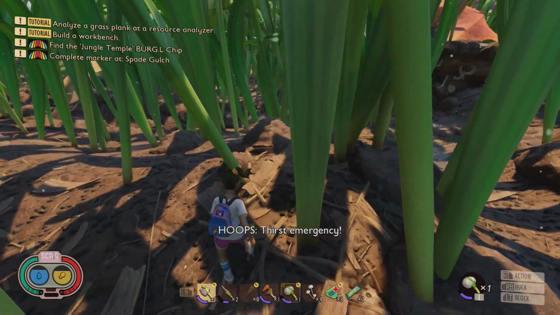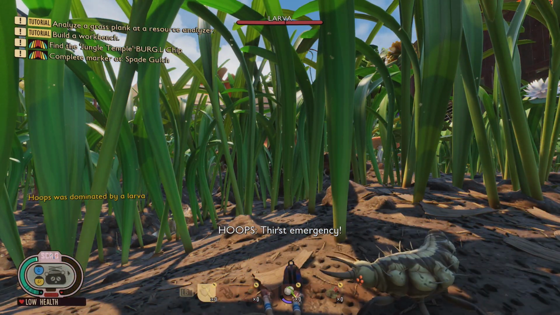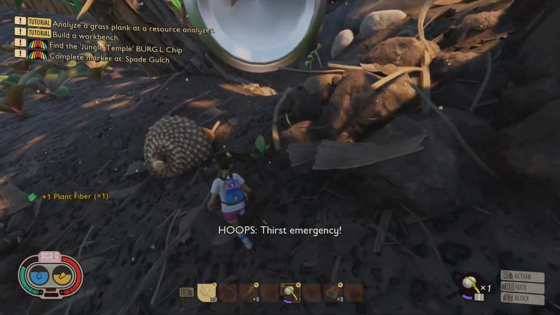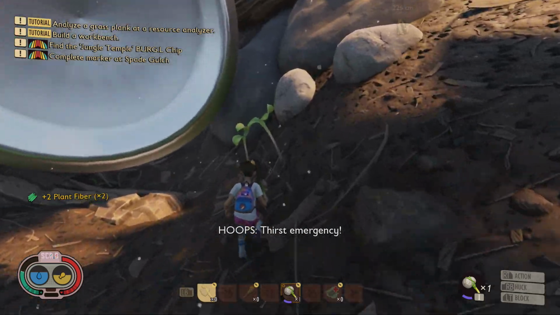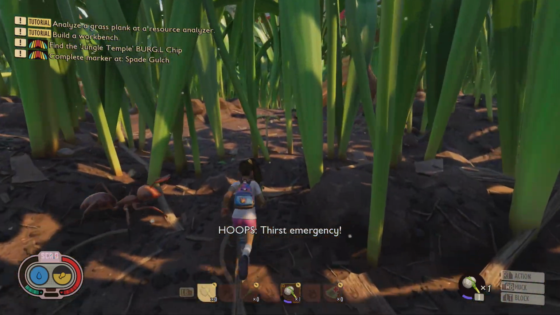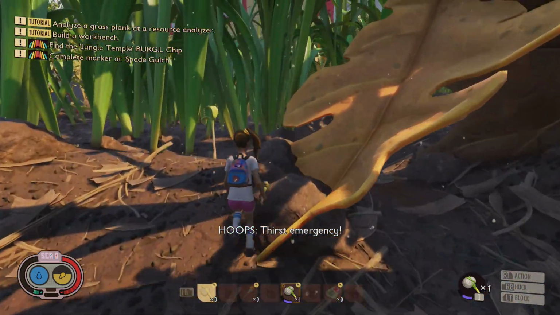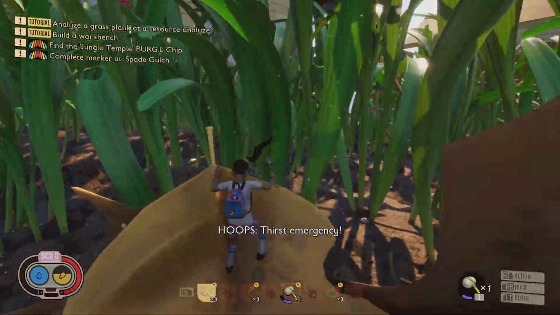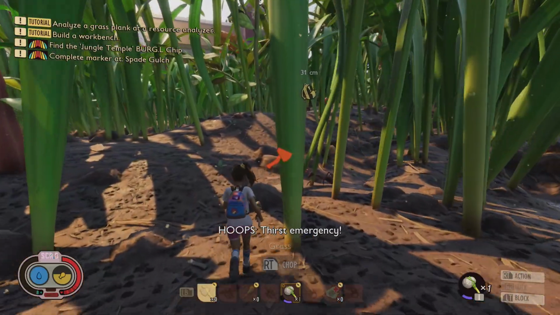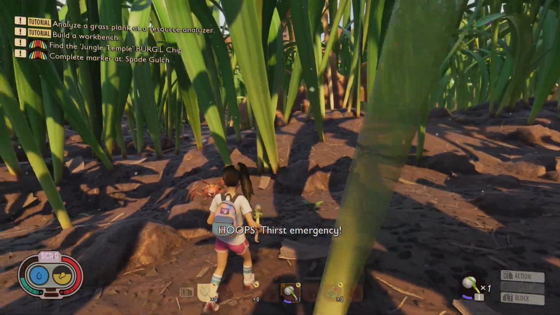What's attacking me? Oh, my God! What is going on? The OP creatures in this game. I didn't even know what was going on there. Oh no, he's back again. Oh no, leave me alone. See, this is a nice clear area. Now run away. Just keep running. Phew.